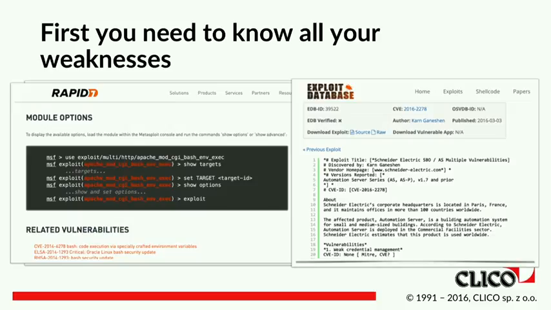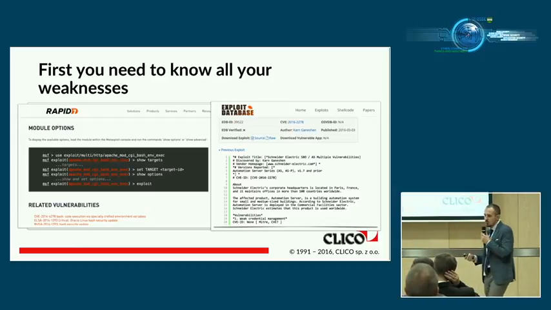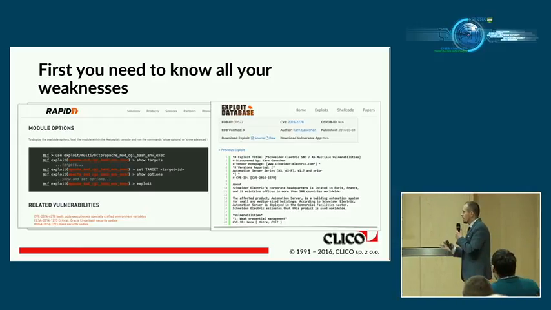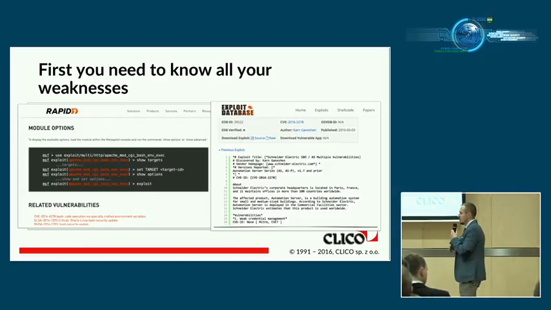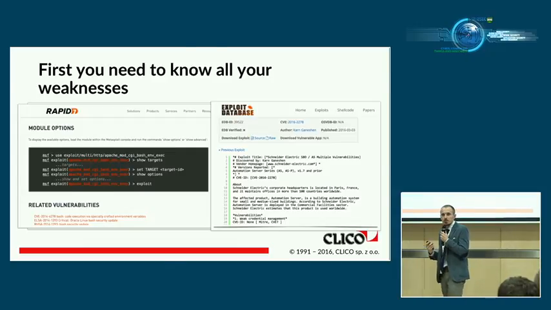So basically what an attacker or pen tester needs to do is copy that source code, paste it into, for example, a Perl or Python compiler, and after a few changes, there is a very high chance that you get a nice exploit that can be used on your vulnerability.